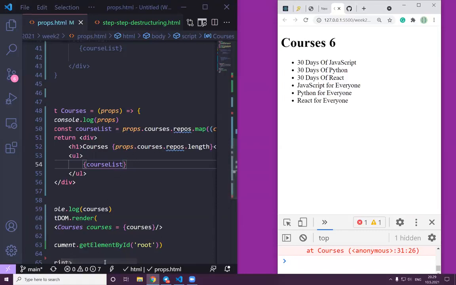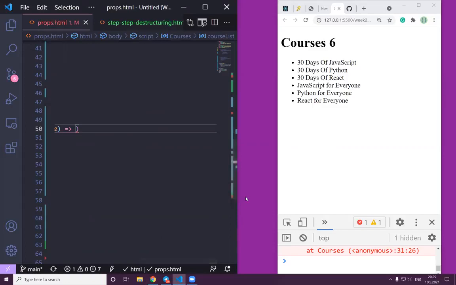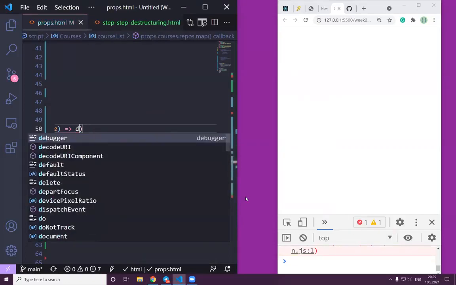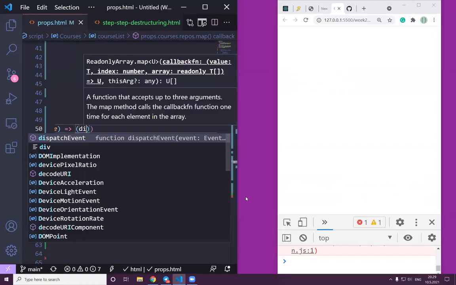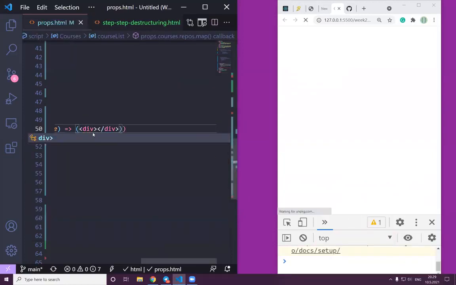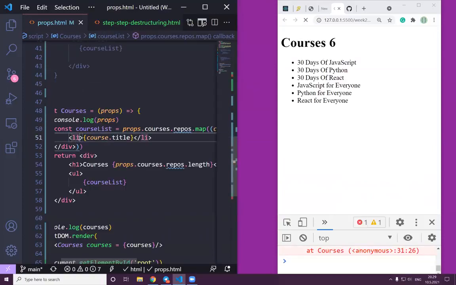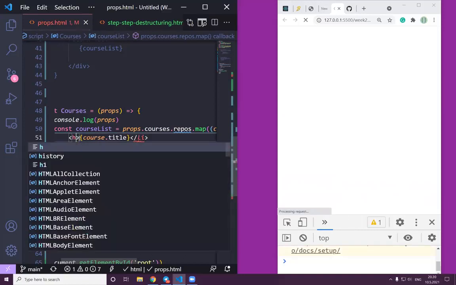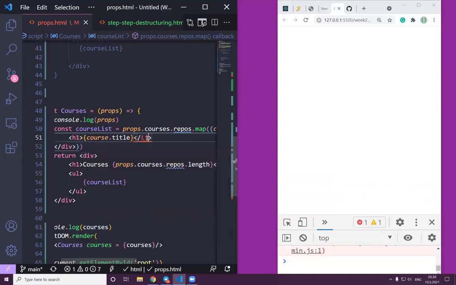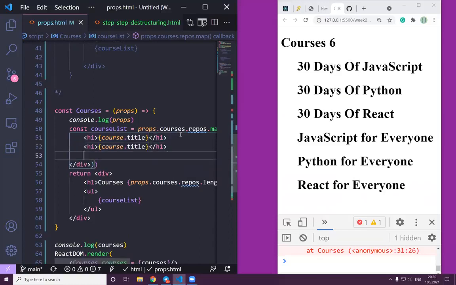Okay, but I was now interested only in what? Only in the title, and I used just this. But if you are interested in much more data, you can still use div. And you have to close the div, and we can extract more data out. So instead of this, let's just call it H1. And then the second is going to be H2.